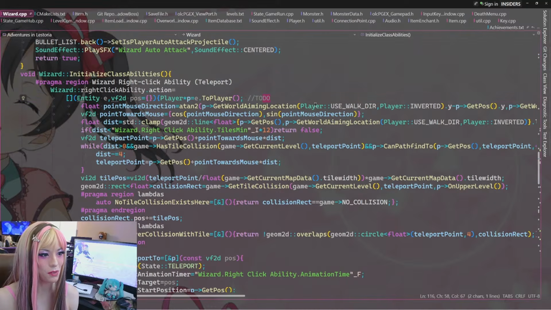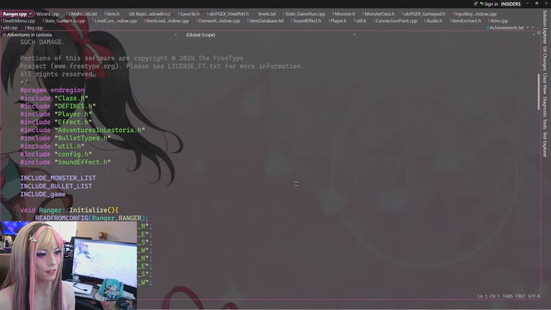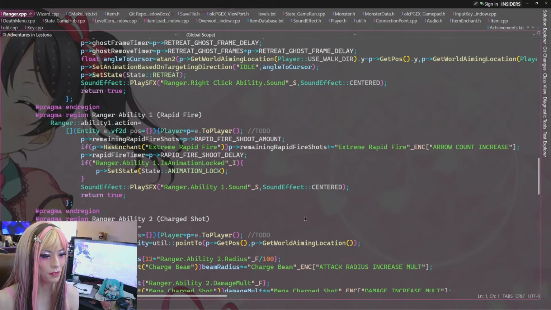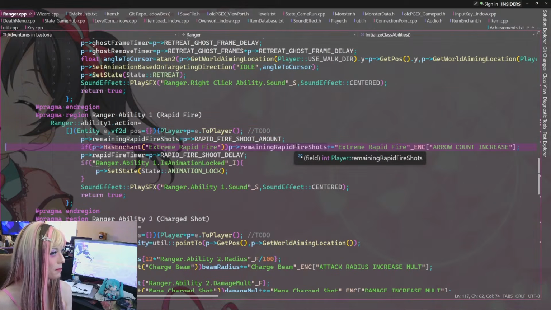Okay, this is to do, so it's definitely not this one. Ranger, it's got to be, I know it's an early class that we left off on. If it says to do, it's not this one. Okay, it's not this one either, so it must be warrior, which makes sense. It was the very first class implemented.